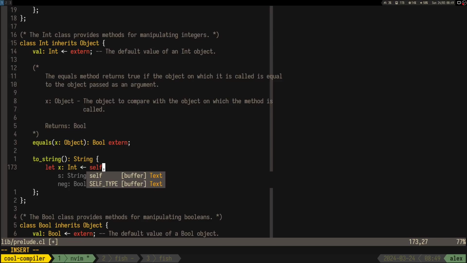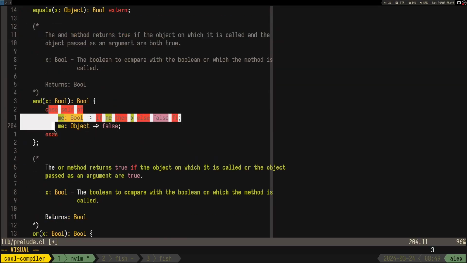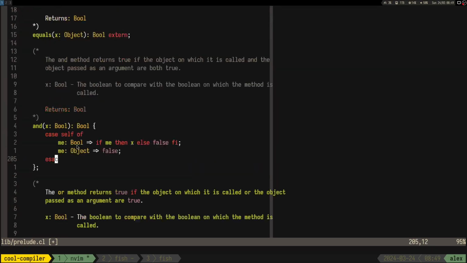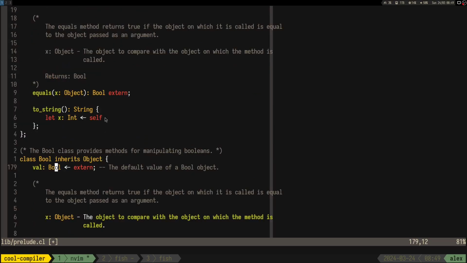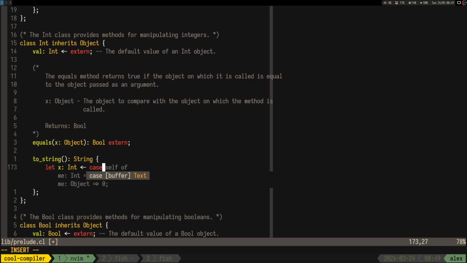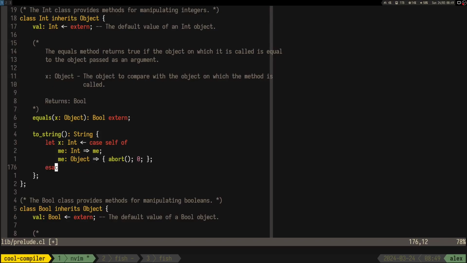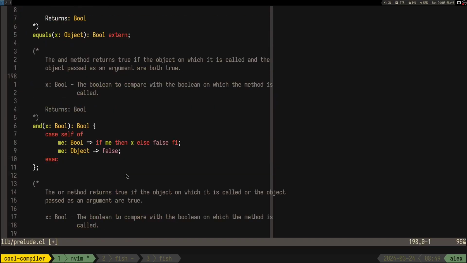I think we cannot do that because I also tried it here and it didn't work, I guess, because it's gonna be self type. It's not gonna allow us to do math operations. So what we have to do is do a case self of me, and if it's not, we have to abort it. Like if it's any other object, we have to abort. And then suck. Exactly.